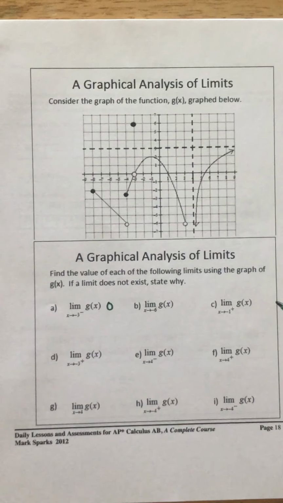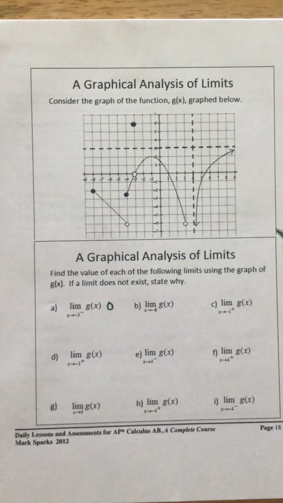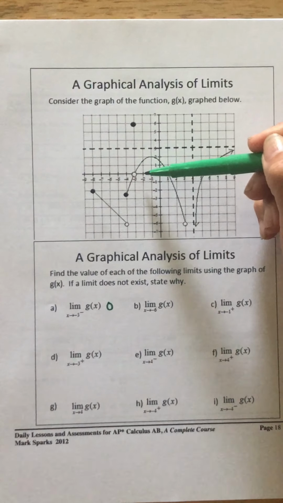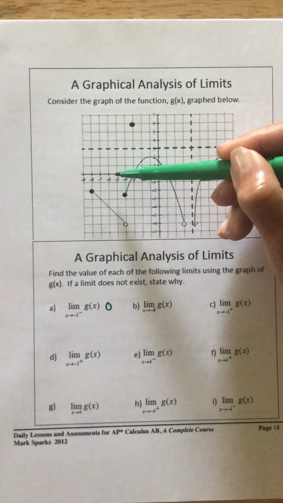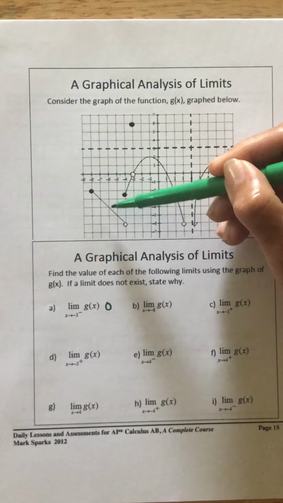All right, next one. As x approaches -6. Well, where the heck is -6? 1, 2, 3, 4, 5, 6. All right, so it's heading to a value from the left and from the right, which, let's see, is here. That corresponds with -4. Okay, so that had a flat out value.